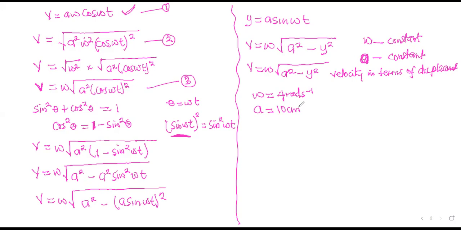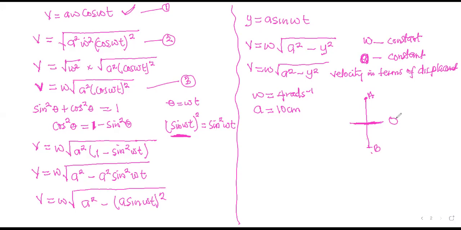And amplitude 10 centimeter between extreme positions A and B. So it is oscillating vertically. This is the rest position O, and it is oscillating between extreme positions A and B. So it's basically moving up and down between A and B around the mean point O.